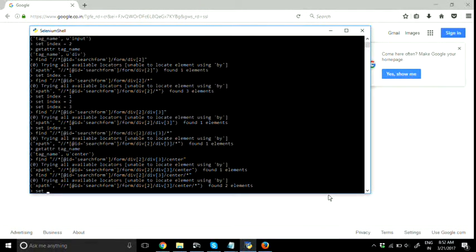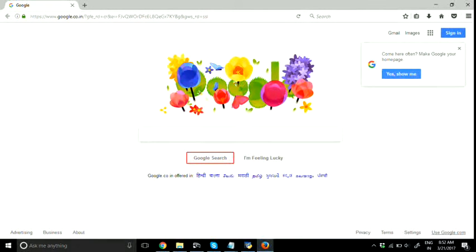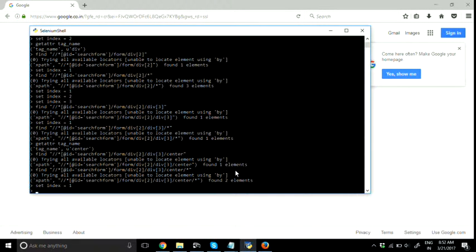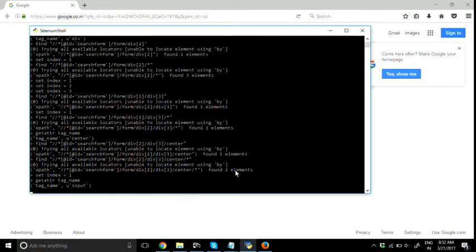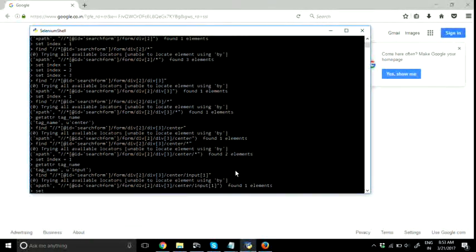Let's find them one by one. Oh, this is what we are interested in. What is this tag? This is input. So we are basically interested in the first input.